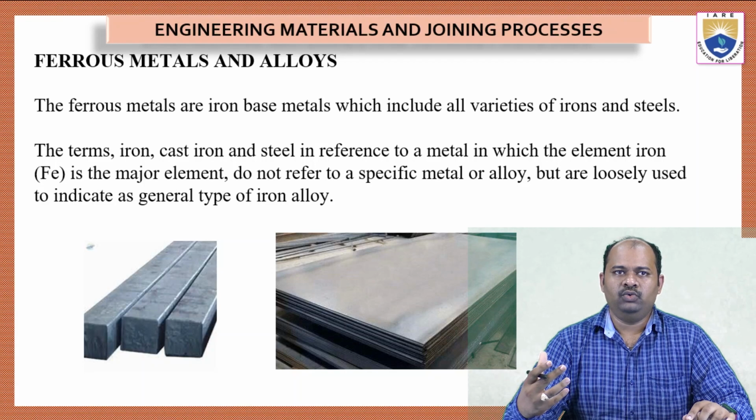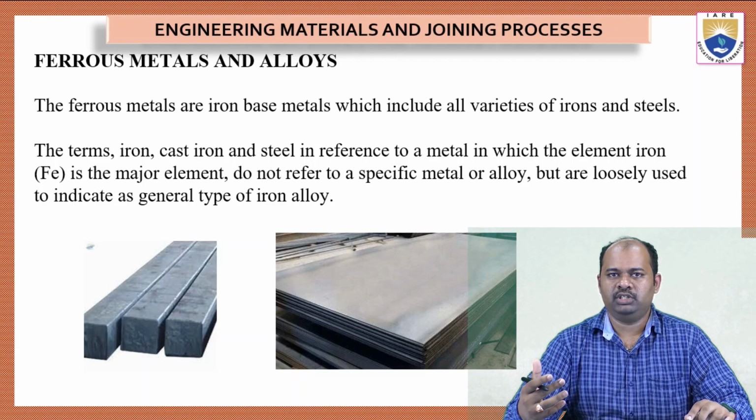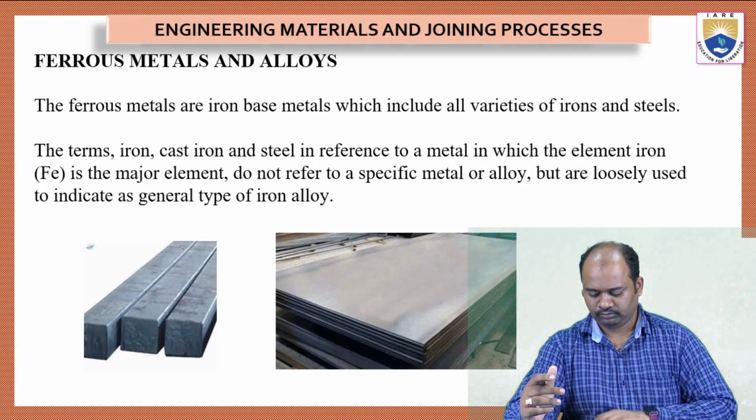But it is loosely used to indicate a general type of iron alloy. Even among ferrous metals, there are different types. Now we are going to see the different types of ferrous metals available in the market and their applications, and also what the different compositions of these metals are.